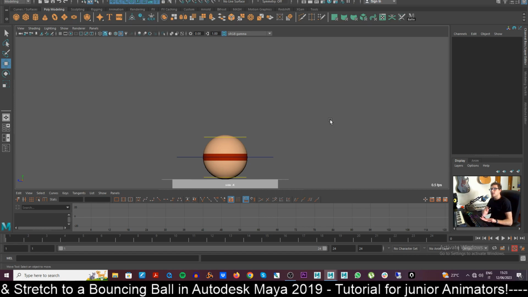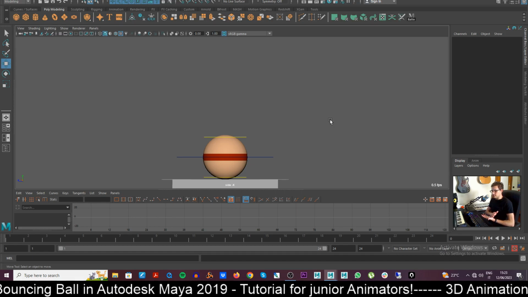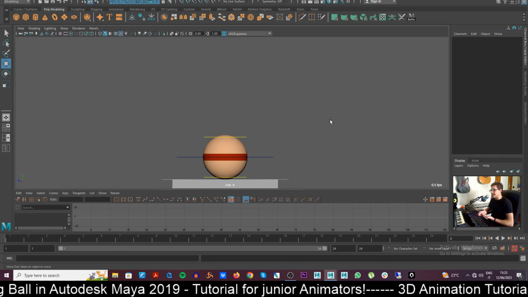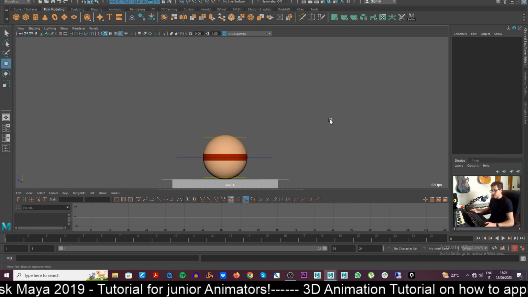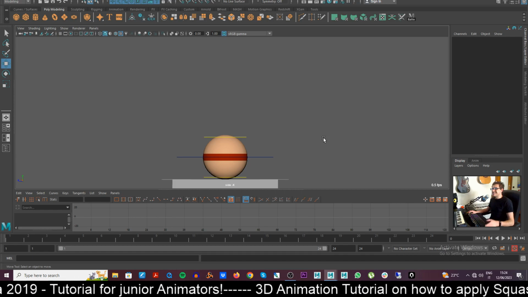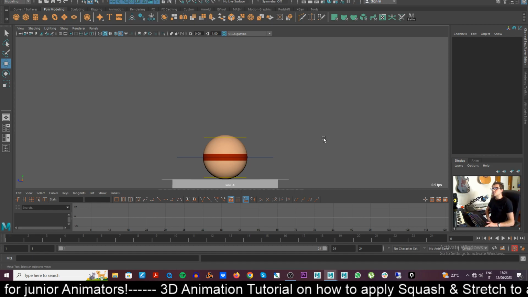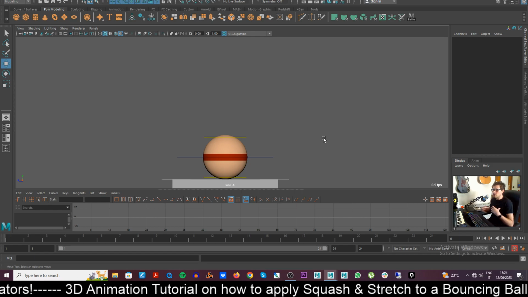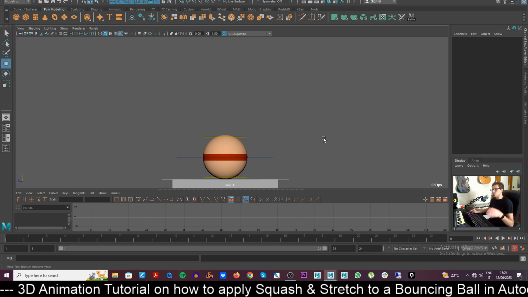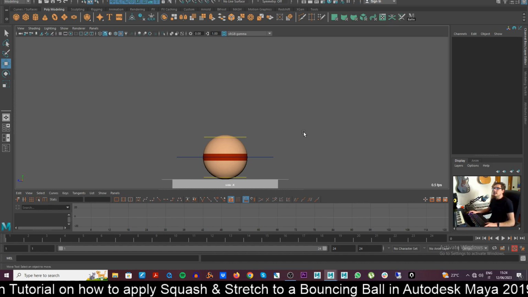So they're like blocking their animation from key poses and then going there and adding in between, breakdowns and then in betweens and further on. So it's gonna be the same thing in this case. We're gonna have some key poses, but I really prefer working, this is for my personal workflow, I really prefer working in spline or in auto mode in this case.